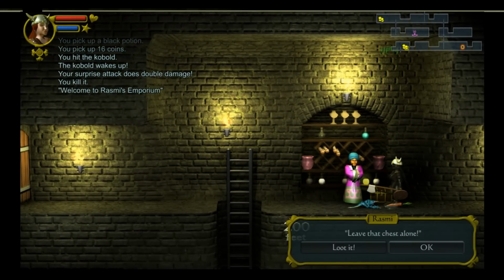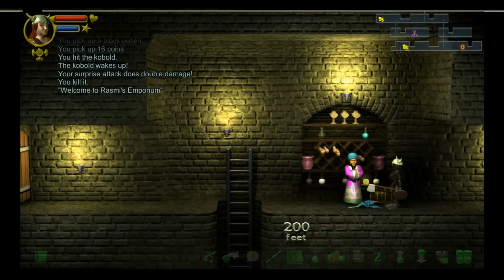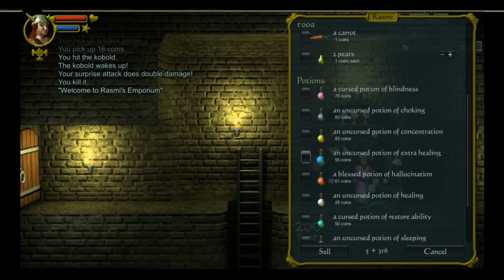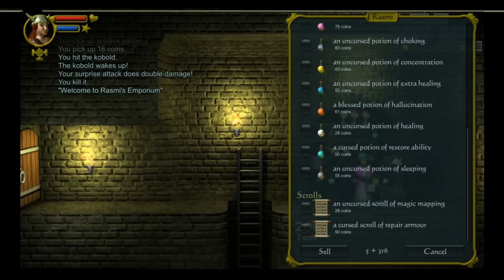Alright, let's... yeah, I'm leaving it alone. Good God. I wasn't trying to touch that thing anyway. I was trying to pick up the carrot that's on the floor. Now, what can we sell you? We can sell you an orcish helm, some black boots. Oh, potion of healing. That's nice. Actually got some handy potions, I guess.